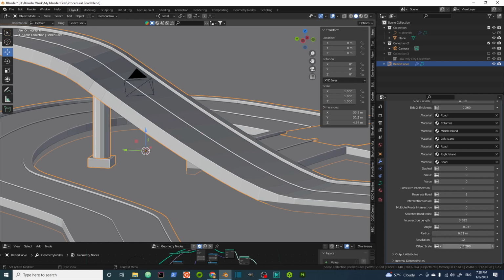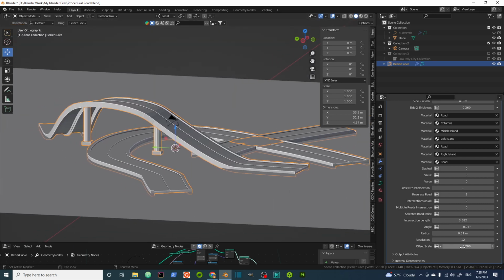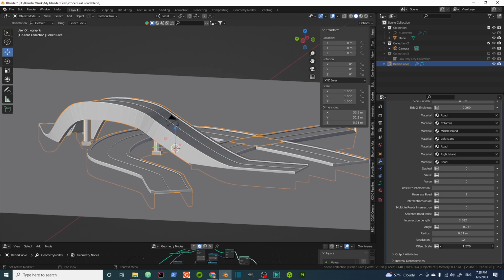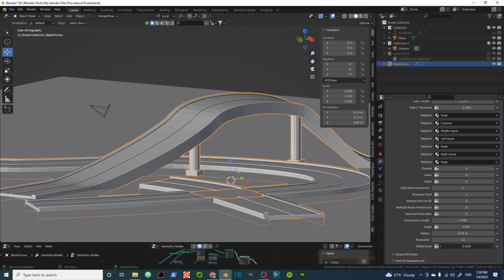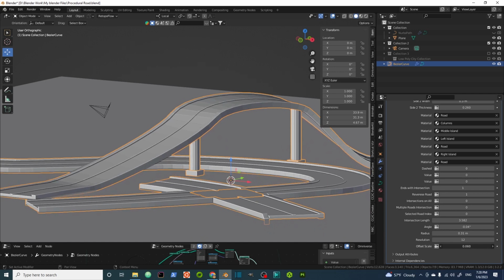And down here is the scale offset, which is actually, I believe the scale offset is for the sides of the roads. Okay, the scale offset is for the sides of the road. You can have something like this where the sides go down if you would like the bridge to be more thick or something like that, so you can control this. Okay, and that's it. I believe I covered everything here.